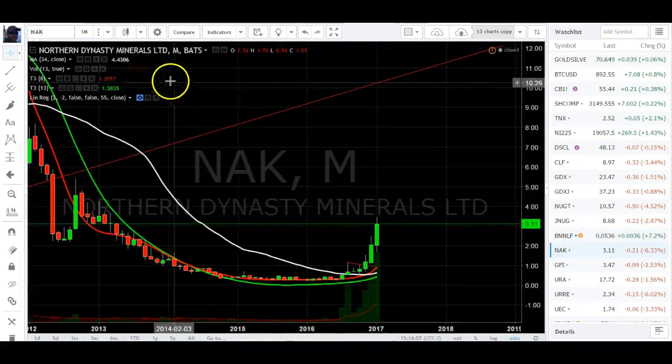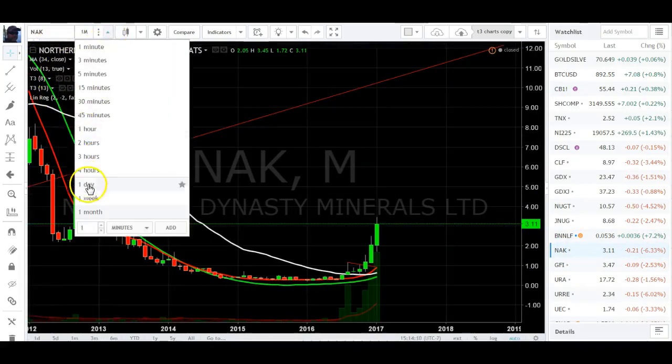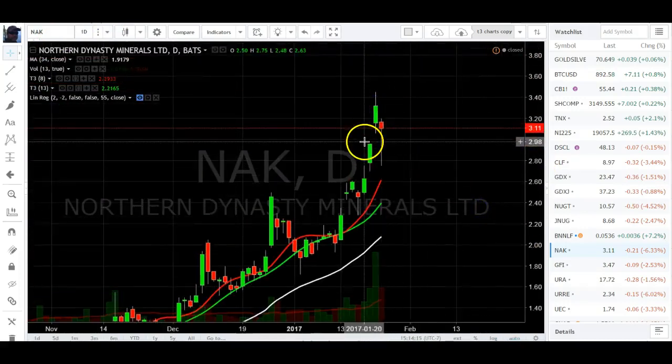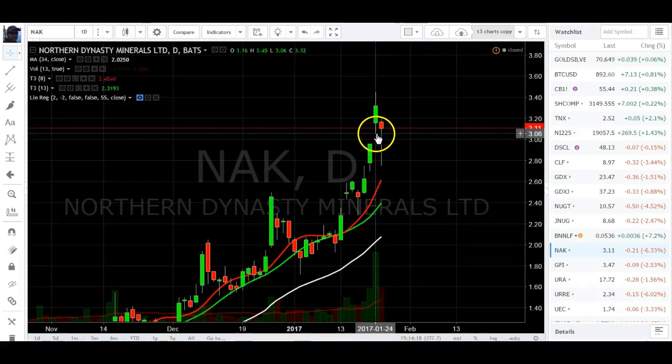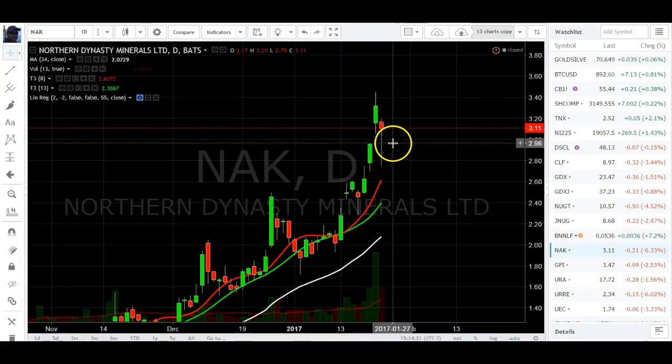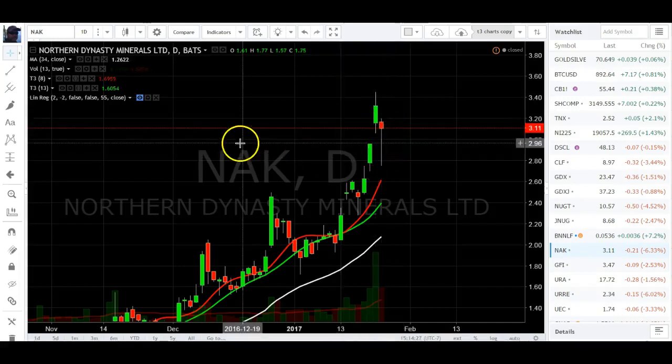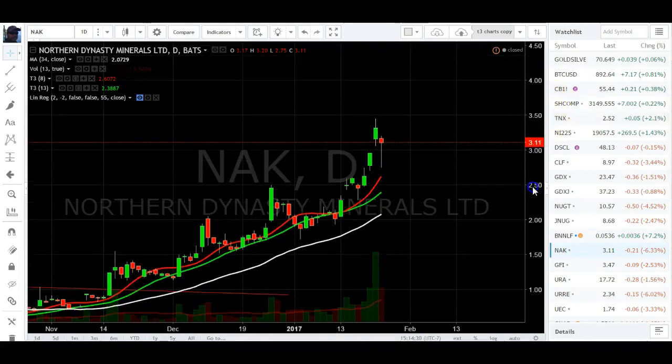NAK looks like it got rejected a little bit today. Oh, and there's a nice reversal bar now. So watch out. Use the gap as your support. If it wants to fall back into the gap, it might follow that wick all the way down. So be careful of that. You're still hanging on. That's a reversal bar. It's got to be confirmed always. Just because it's a reversal bar doesn't mean anything until it's confirmed. So watch for the gap, support, and watch out below as the candle confirms.